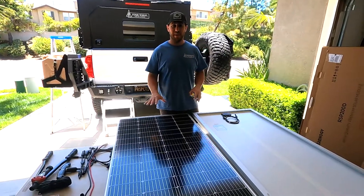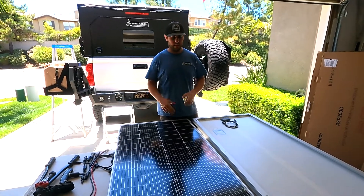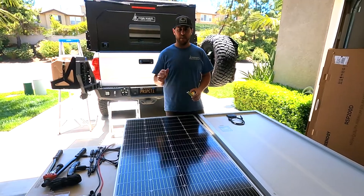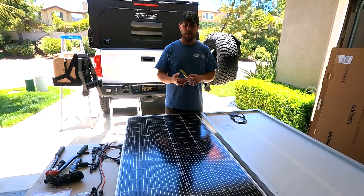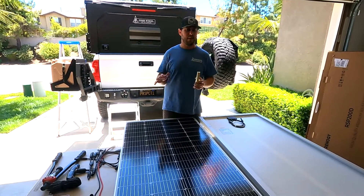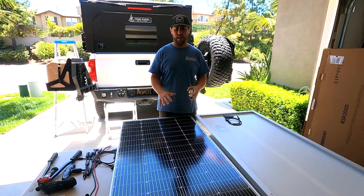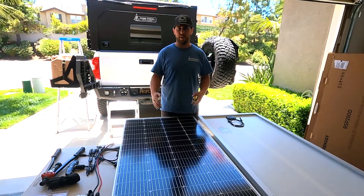A big debate is whether to go with solid panels or thin flexible panels. I thought about this for quite a while. My reasons for going with solid panels: I could get a bigger panel for a cheaper price, and it's a smaller footprint. These are 27 and a half by 59 inches, 200 watts apiece, about 20 pounds apiece. With the thin ones, they're very light, but much more expensive. You had to have a bigger footprint to get the same output, and I was still going to have to build a frame structure underneath them for my setup with the track system up top. I didn't want to double-stick them to the roof of my camper. By the time I bought a thin one and added the framing to it, it wasn't going to be much weight difference. So — smaller footprint, smaller price point, more watts.